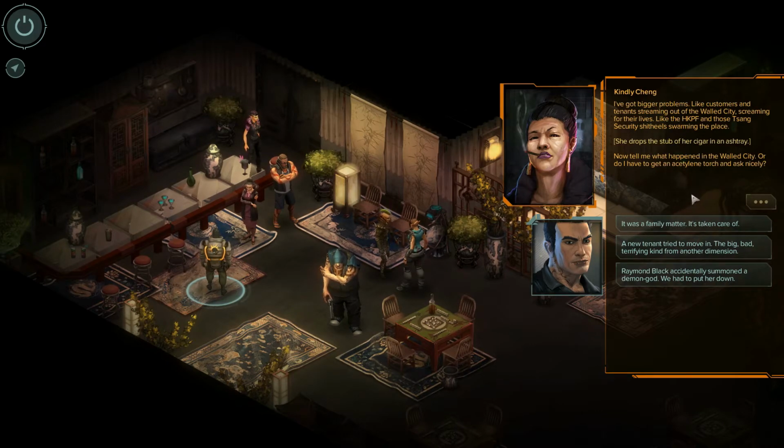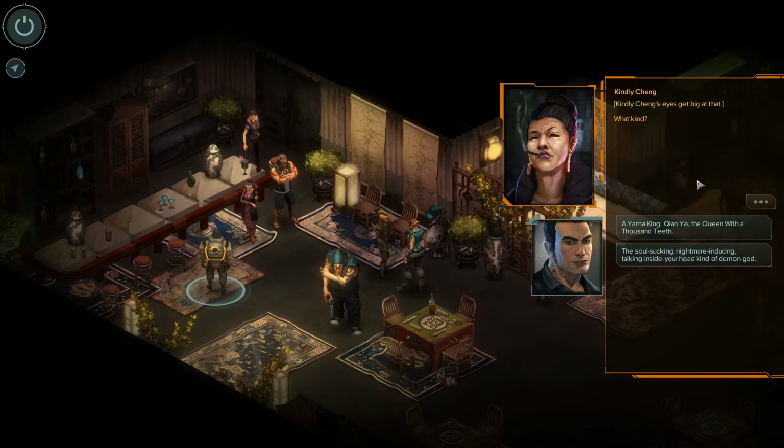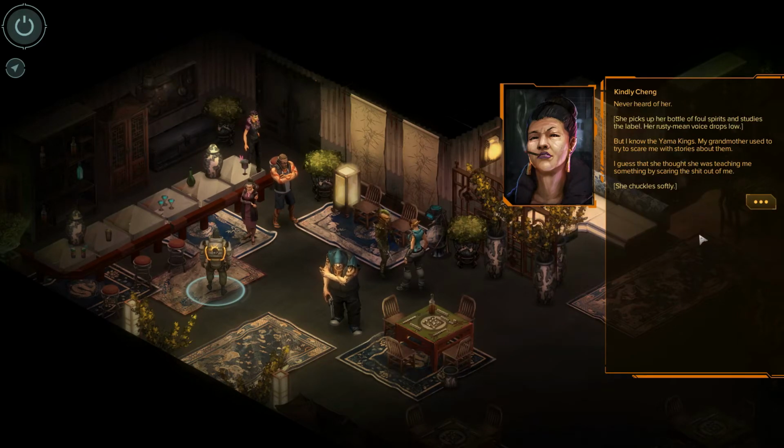She drops the stub of her cigar into an ashtray. Now tell me what happened in the walled city, or do I have to get an acetylene torch and ask nicely? Raymond Black had accidentally summoned a demon god and we had to put her down. Kindly Cheng's eyes get big at that. What kind? A Yama King, Kinya, the queen with 1,000 teeth. Never heard of her. She picks up a bottle of foul spirits and studies the label.